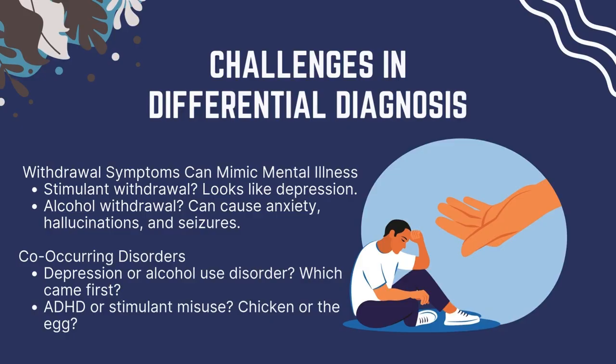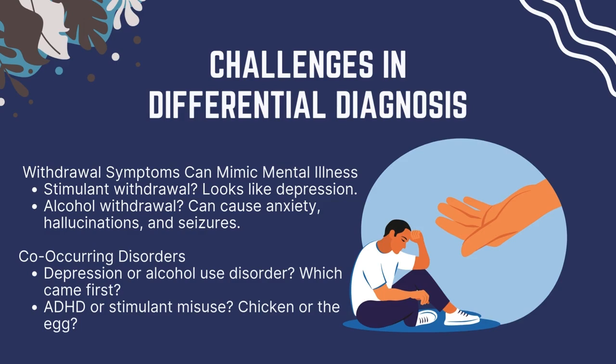Okay, so now that we've got all those substances out of the way, let's talk about challenges in differential diagnosis. So diagnosing addiction isn't always straightforward. It seems like it, right? Count the number of symptoms, bam, you got a mild, moderate, or severe. But as substance use disorders often overlap with mental health symptoms, it makes it a little bit difficult to distinguish between withdrawal effects, co-occurring psychiatric conditions, and primary mental health disorders.